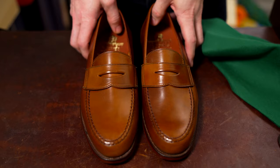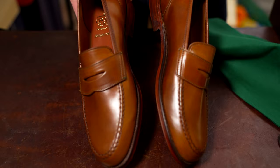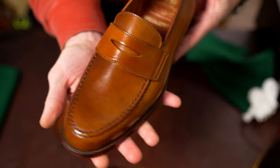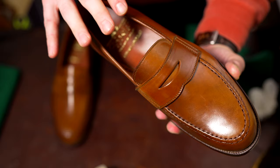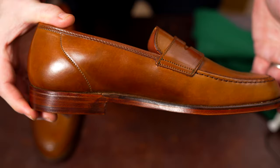This is their Harvard model, which is a fully unlined penny loafer, kind of similar to the Alden Leisure Hand Stitched. This is exactly why I went with Crockett & Jones for this shoe. I've always been intrigued by the mock toe penny loafer, especially in shell cordovan, but never really had the quintessential version. This one is in Horween whiskey shell cordovan on the 314 last, unlined — just straightforward, exactly what you'd expect.